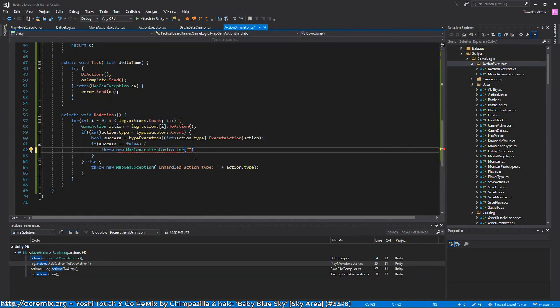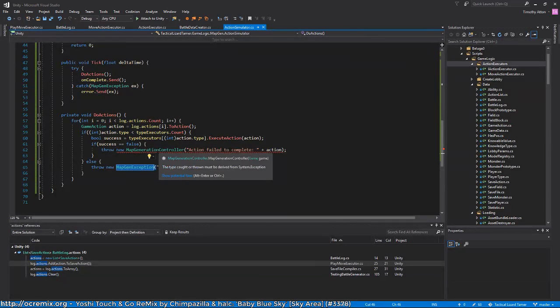I mean, because something could get in your way after you've already given an action. Yeah, so I think I'll just need to do testing to figure that out. So let's say action failed to complete. And I guess let's print out the action. That would be nice. Oh, I did this again.